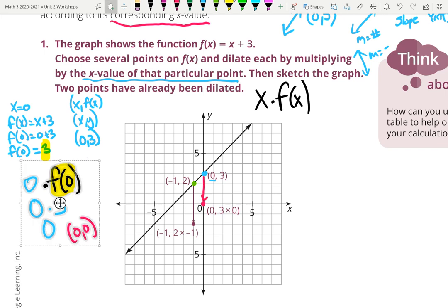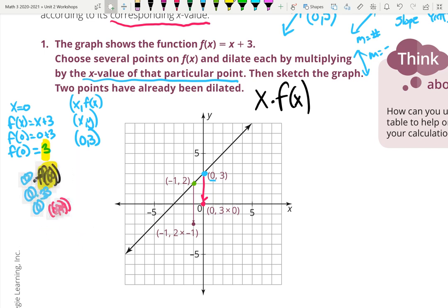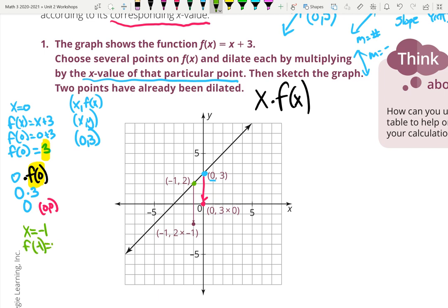Okay, we're going to do this again for the point they provided, and then we're going to actually take an attempt to do it. I'm going to take this next point, green, (-1, 2). Again, the input was decided to be -1. When I plug it into the equation, it turns into -1 plus 3. That is going to turn out to be 2, resulting in (x, y). The coordinate point is going to be (-1, 2), aka why it's there to begin with.